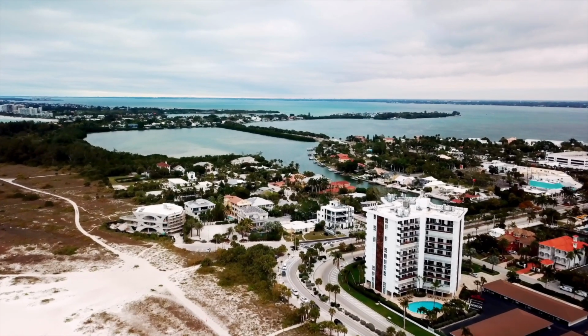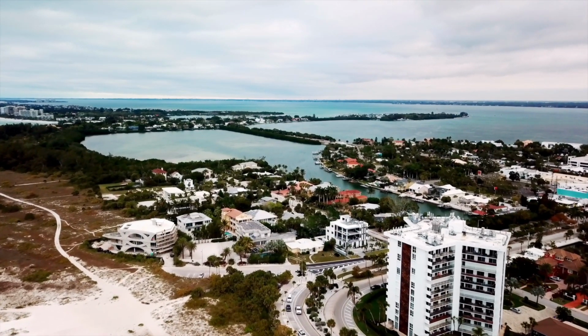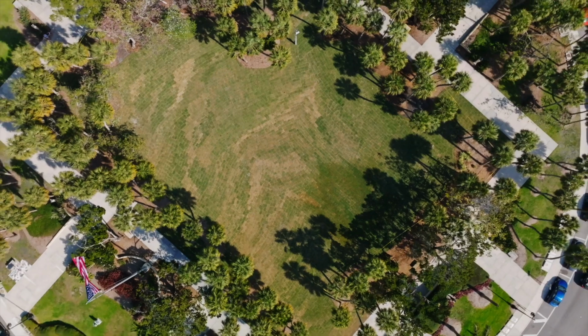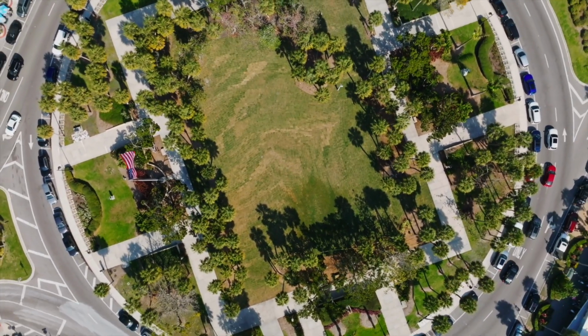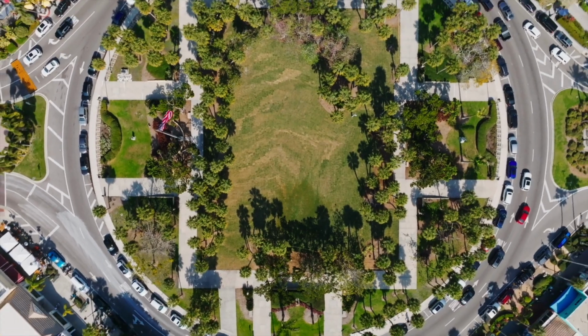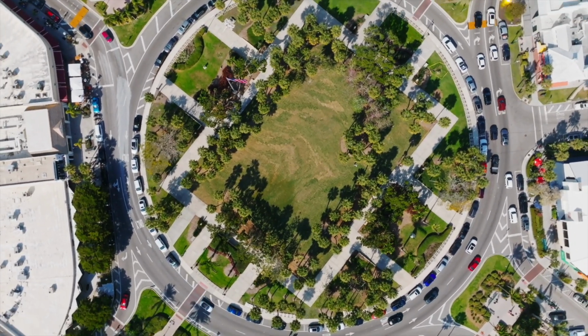It's a wonderful way where you can kind of step out of Lido itself, which is really busy with having St. Armands Circle. St. Armands Circle has 130 shops. Has everything from fine dining to casual restaurants. It's a great place to grab a coffee, grab an ice cream, grab a drink, hang out, and then walk down to Lido, watch the sunset. It's one of the only places in the area where you can do that. It's a great spot from that perspective.